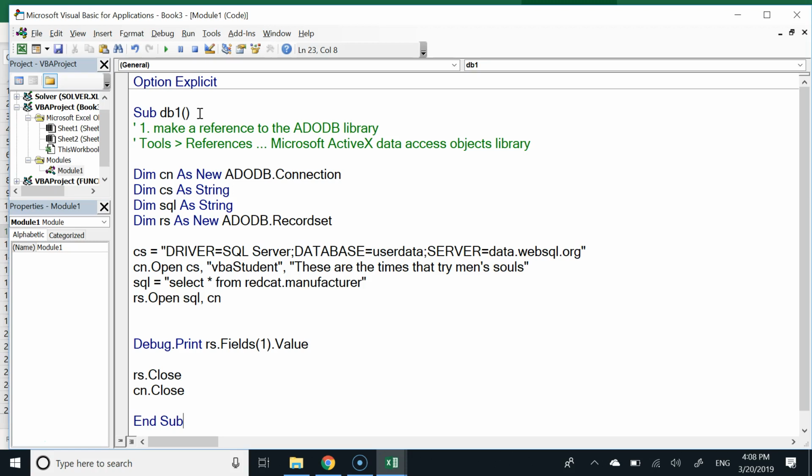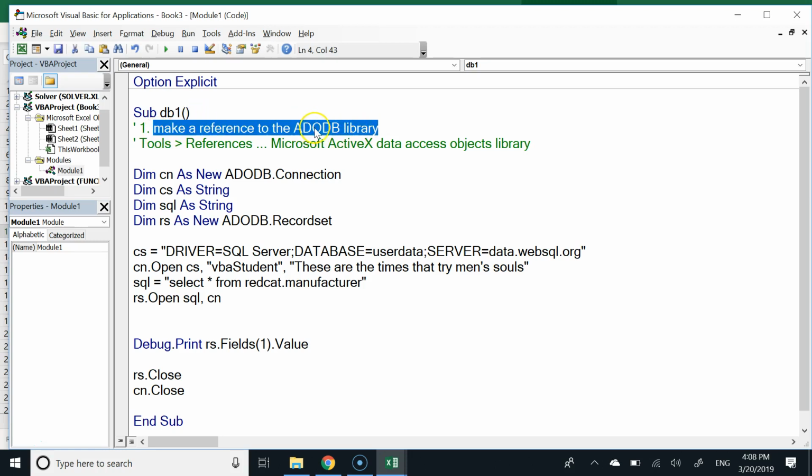Now, the objects that it takes to interact with a database, all those other objects that we've worked with so far, they come with us out of the box. We open up Excel and we've got access to those objects. We might have to run some VBA to create those objects, like the pivot table or the pivot cache, but we have access to them without doing anything special. The objects that it takes to work with the database are not built into Excel. Turns out they're really easy to get access to, but this code requires that we have a reference to those object libraries. And that's what this first comment is here.